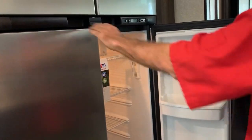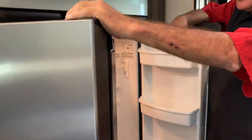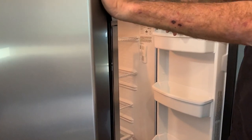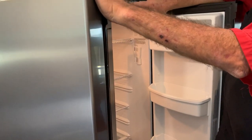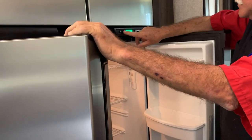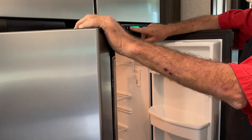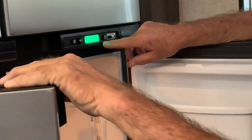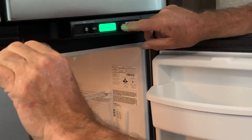Now you've got your refrigerator — it's on total electric. This works off an inverter when you're going down the road: it takes 12-volt battery and turns it into 110. It'll run down the road — it's not gas and electric, it's just totally electric. There are your adjustments — hit that to adjust the temperature. It puts it on electric or gas, but you're going to keep it on electric.